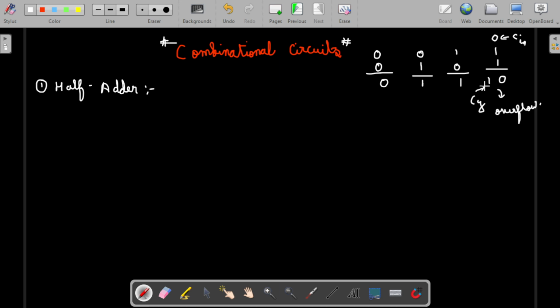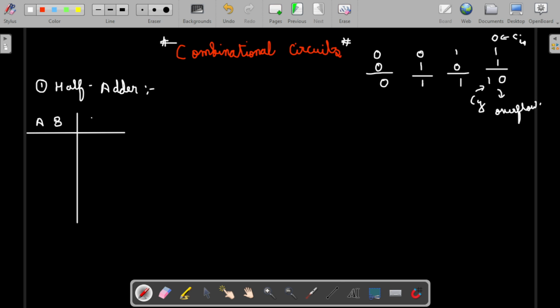So the output can be represented in a logical diagram. That is what we are going to do here. Let me first start with the half adder, and let me build a truth table for half adder. It will be very simple, normal logical things, and you guys can enjoy these kinds of lectures. In sequential circuits only, we need to do some more mathematics. So here you can chill and enjoy.